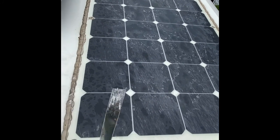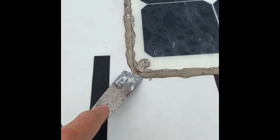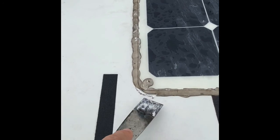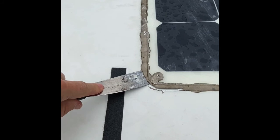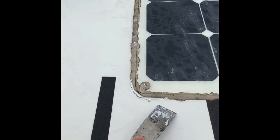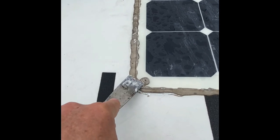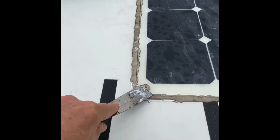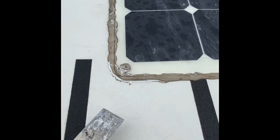Now I'm going to use a putty knife and just more or less start scraping some of this excess adhesive and putty out of the way. So I've already checked on here where the grommets are. There's actually nothing in there. I had peeled away one of them and saw there's nothing.